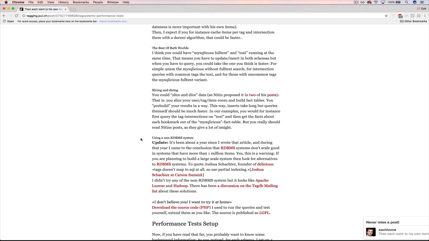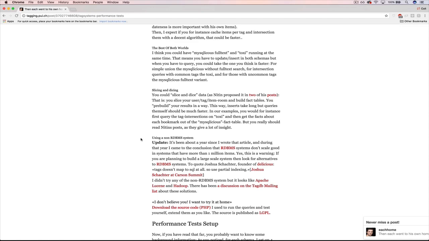This is getting into the woods a little bit, but the version we're going to go with, the third one with three different tables, is faster if you're working with common tags, things that are used often. But if you're searching or doing joins with uncommon tags that just aren't used very often, then it's actually slower, and it would be faster to do the first version I showed you where you store them as text. So this guy is suggesting a combination of the two, which we're not going to get into, but it's interesting to note that there isn't one best way, and it really comes down to what your app and product needs dictate.